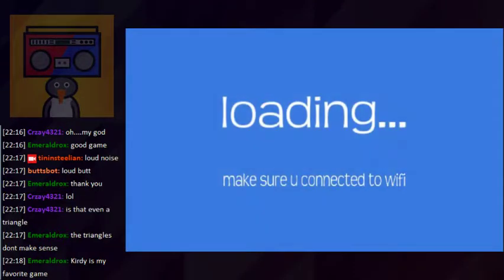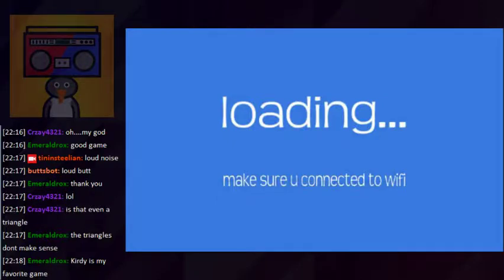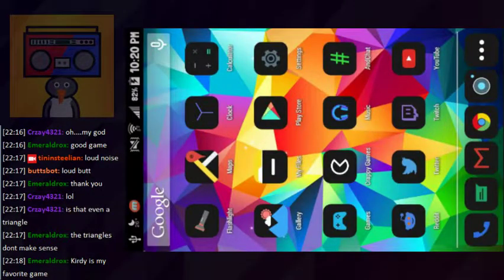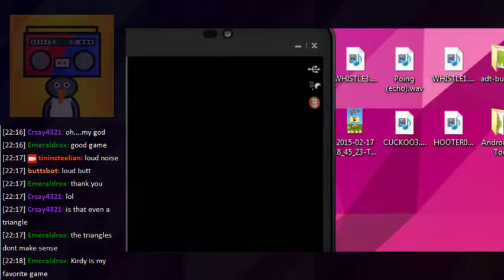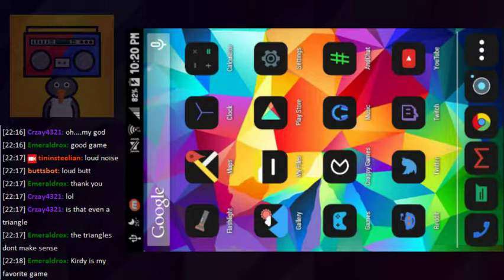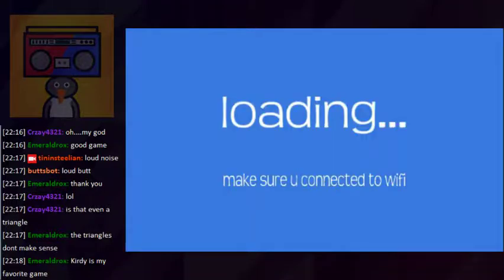No, I don't want to connect to Google Play. I am connected to Wi-Fi now. I am sure I connected to Wi-Fi. Okay, maybe I need to close it and restart it. I mean, we've got to get Microwave Simulator. It's a fair shot. Close all. Powered by Unity.